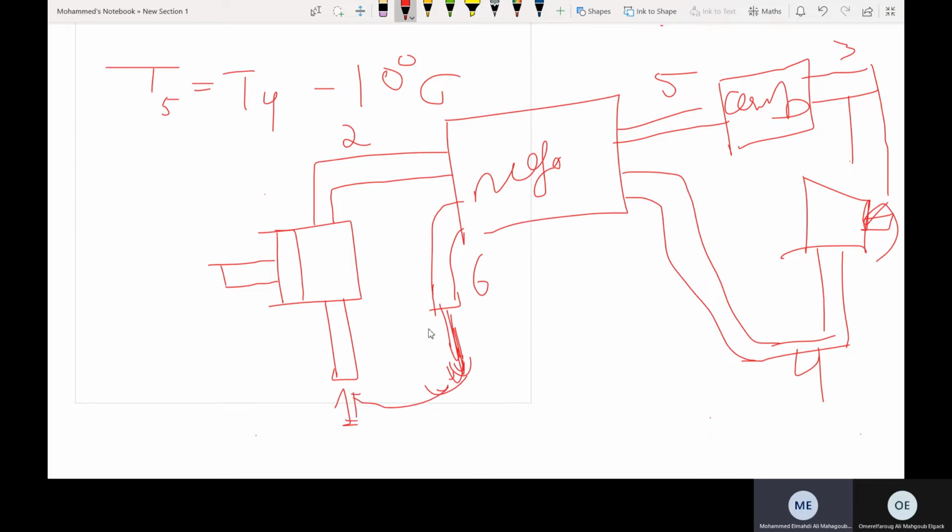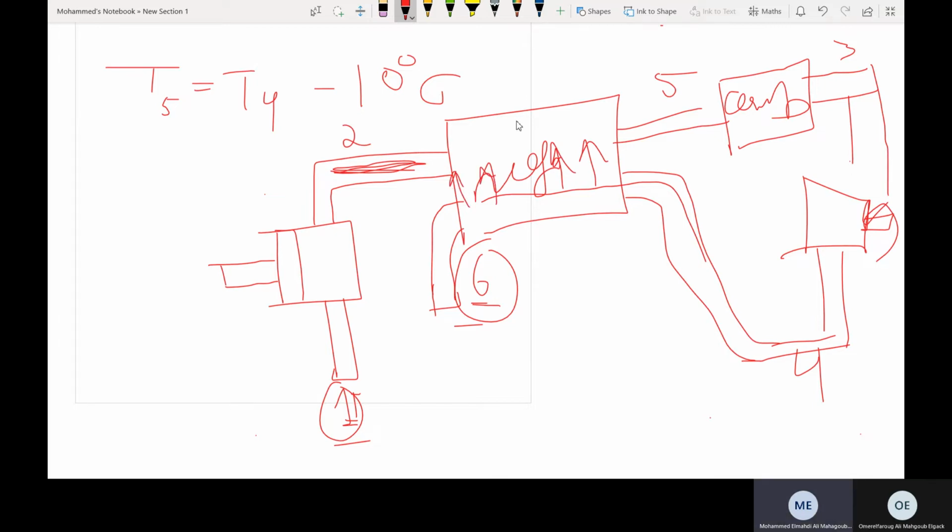Either way, we don't care about this process, unless we have the temperature of point 6 and the temperature of point 1. So now we know the heat rejected between those 2 points. I don't know if it's utilized in a heat exchanger, and we don't care about that in this problem, but we have the temperature here and the temperature here. We don't care about the connection between them. So now the temperature of point 2 is going to be low, and the temperature of point 4 is high, so we want to make use of it inside the regenerator. So heat is going to be flowing in this direction.